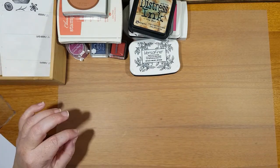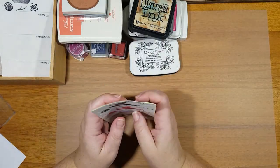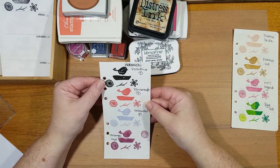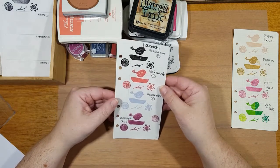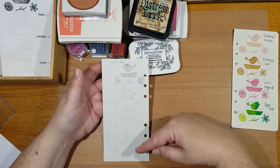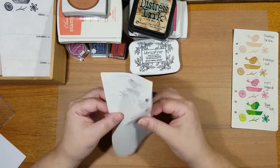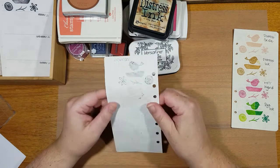So moving on to the super thin paper of the Hobonichi planners. So we'll go through these. We've got the VersaFine, the Kaisercraft pigment, Kayser pigment, VersaColor pigment, and the chalk. No surprises there, but every single one has struck through. This paper is like, you know, I think it's like half a GSM or something. It is super, super thin.